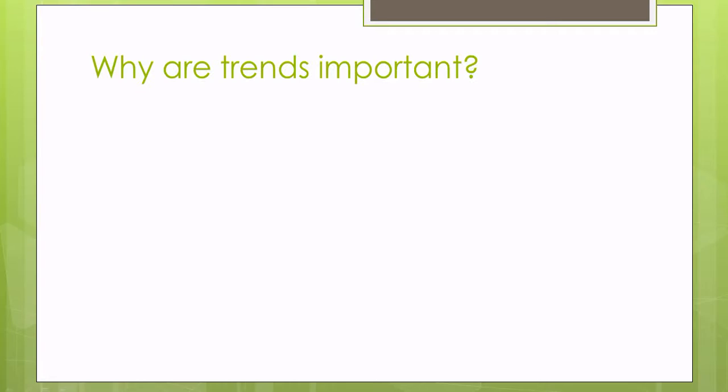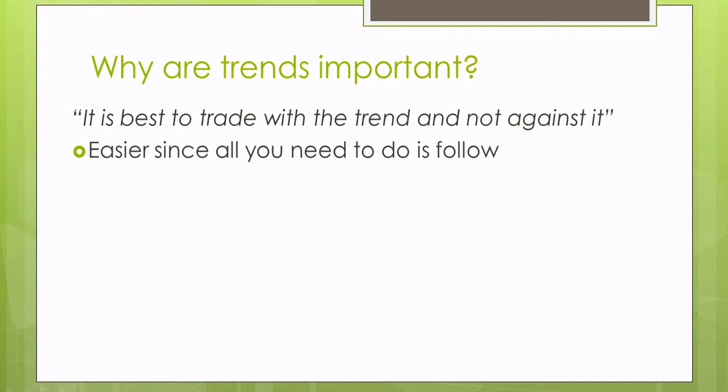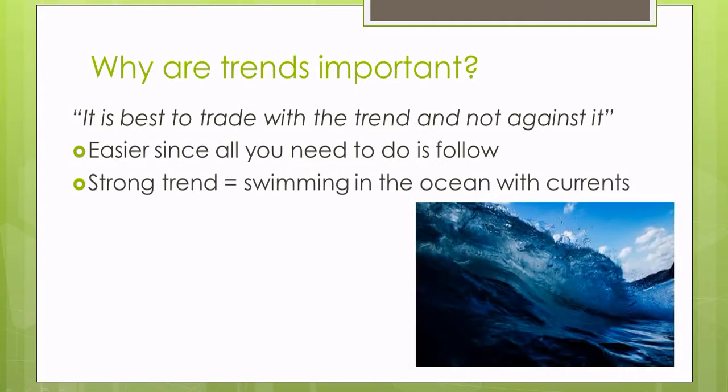So why are trends important? There is a saying that it is best to trade with the trend and not against it. Now people say this because trading with the trend is easier since all you need to do is follow the trend. A strong trend is like swimming in the ocean with currents and waves, and following the trend means the currents and waves are on your side. And this makes it easier for you to get to your destination because you have to use very little force, and the current and all the waves will push you along.